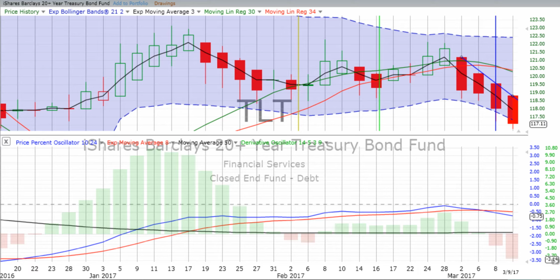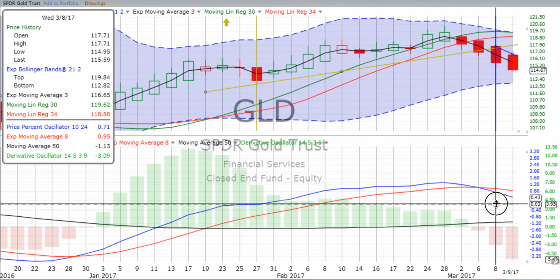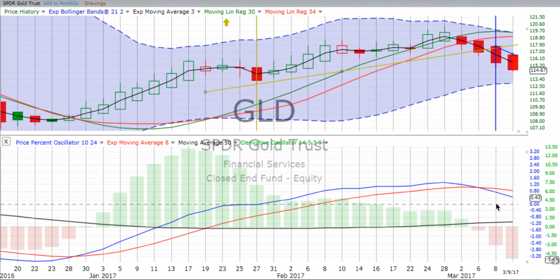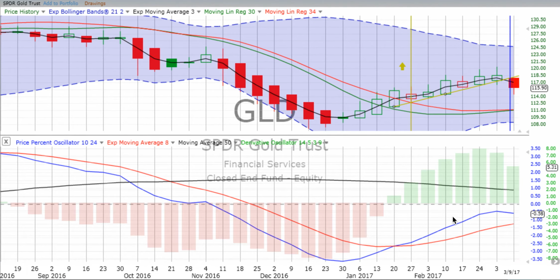So let's continue to move through. What do we have going on with gold? Gold down 0.15%. Another confirmed 2-day vertical crossover on the 8th, just like with bonds, and gold continuing to move down strongly. If we look at our weekly chart, we can see that it's still much further away than we see on bonds as far as a weekly vertical crossover going down. We shall see if indeed that happens. It's sure served us well on the weekly vertical crossover going up. And again, don't forget, they're inverse funds.